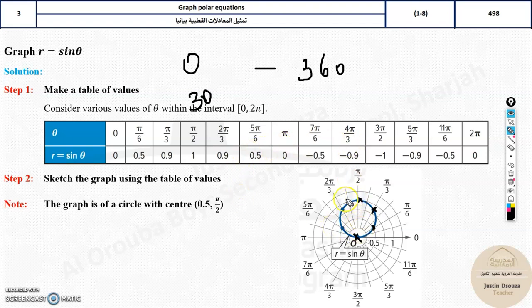Same way we can do the others. Now 2 pi by 3 is 0.9. This is simple. And 0, 0 again. Pi is 0. Where pi? We have 0. Now, what about these negative values? 7 pi by 6 is over here, but it says negative 0.5. That means you have to go in the opposite direction and you reach the same point back over here. Same thing with 3 pi by 2. It's over here, but negative 1 is the opposite side and you come over here. So this is the thing, you'll come back to the same point. And this is the graph because it's symmetrical over here.